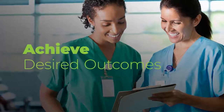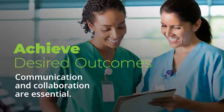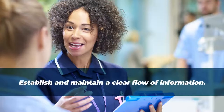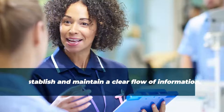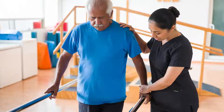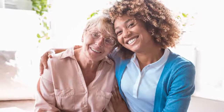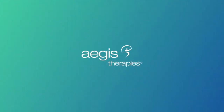In order to achieve desired outcomes in a restorative care program, communication and collaboration are essential amongst the interdisciplinary team. Be sure to establish and maintain a clear flow of information, which is monitored during the look-back period and on an ongoing basis to ensure accountability for all aspects of restorative care delivery. As always, we are here for you in this dynamic and challenging reimbursement climate as we strive to keep you updated on best practices and changes. Keep checking back to our Resource Center for the latest information on PDPM.